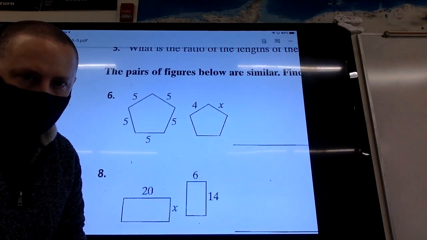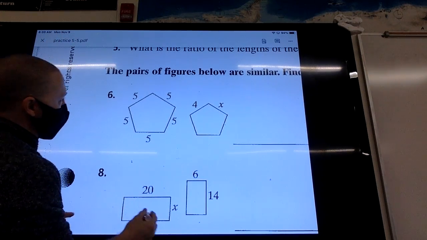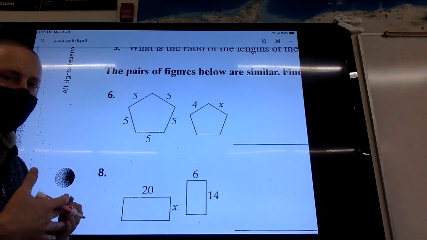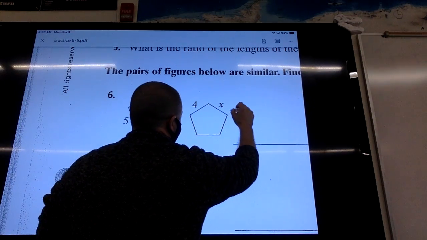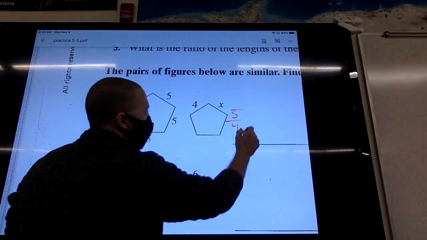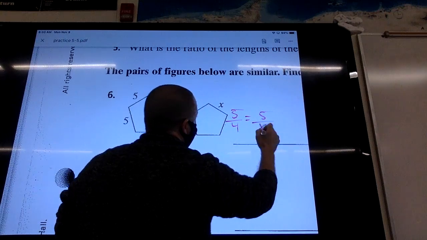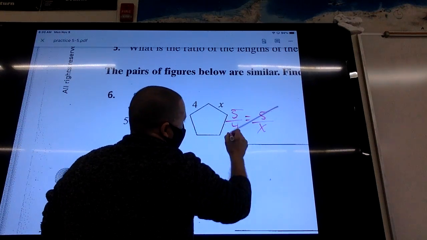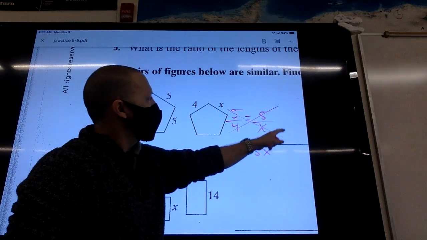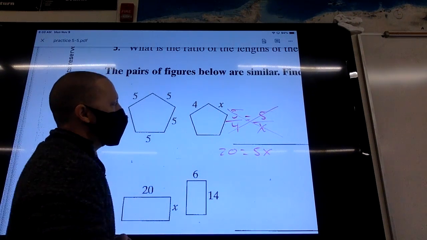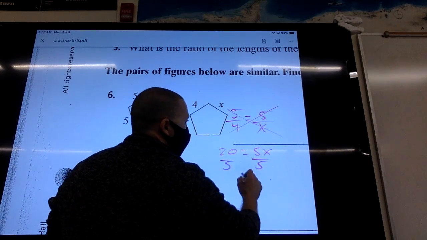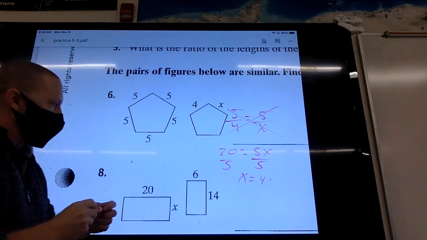Let's take a quick look at this and center this up a bit. Using ratios, I can form a proportion because I'm comparing numbers through division. I'm going to put 5 over 4. I want to find out what x is, so I'm also going to put 5 over x. So 5 over 4 equals 5 over x. I cross product, getting 20 equals 5x, because I'm multiplying in a cross product, that x-shaped multiplication. Now I have a single step algebraic equation. I divide by 5 on both sides, and then x equals 4. That's the answer I'm looking for.